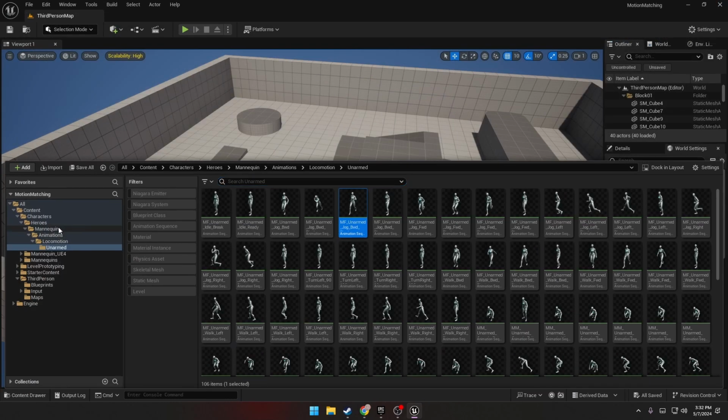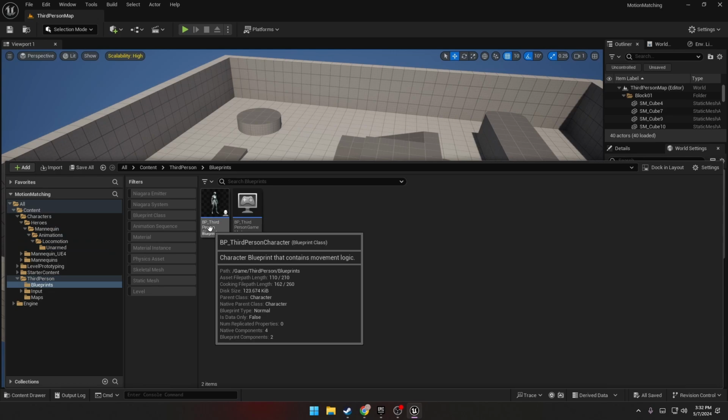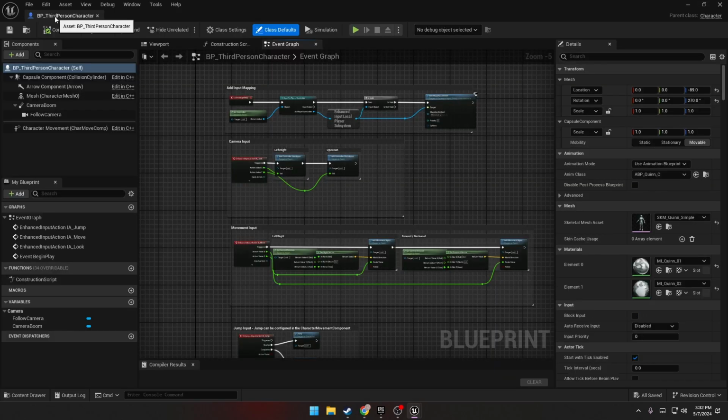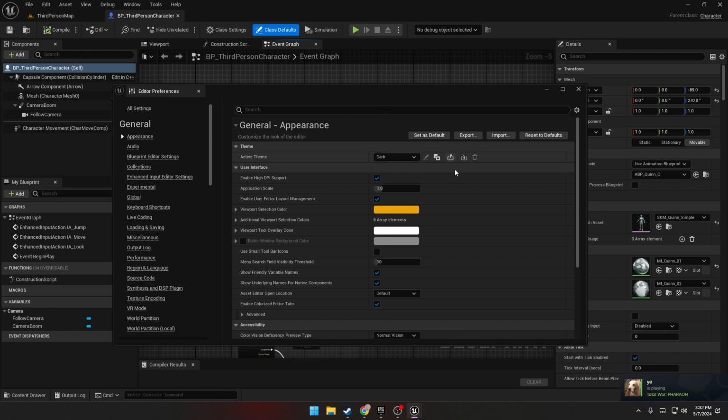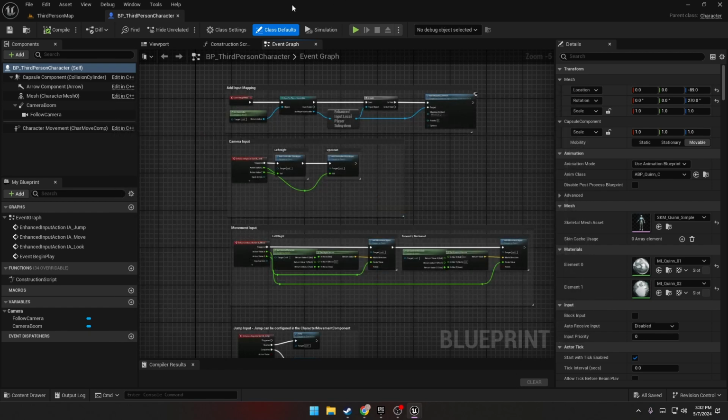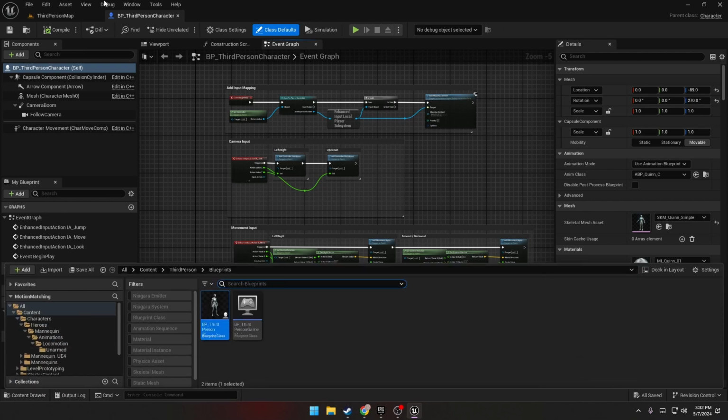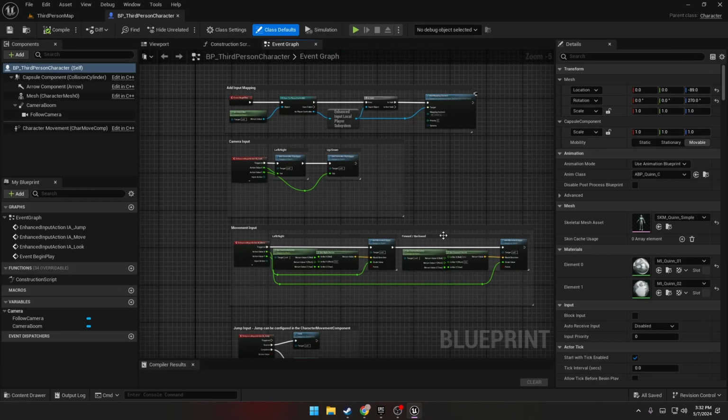Okay, so now what we're going to want to do is, down in our third person folder, go into blueprints. We have BP_ThirdPerson. Take that, drag it back to here. If your windows keep popping up like that and they don't tab or dock themselves, you can go to Edit, Editor Preferences. Down here, you'll see Asset Editor Open Location. It's set to default. You want to go to Main Window. Now every time you open something, it should auto dock up at the top in the same window instead of opening multiples. And then of course you could drag them off if you need to use them again separately or on another monitor.